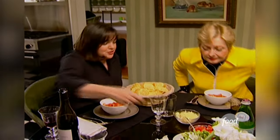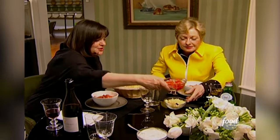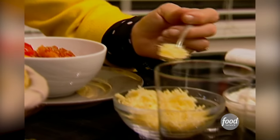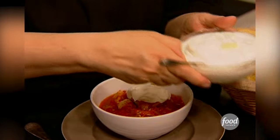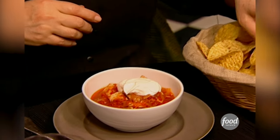We've got all kinds of toppings: cheese, tomatoes — I love cheese — a little sour cream. Oh, that's gorgeous. Some chips. Did you just create this like in the shower one morning or something? Well, I always made beef chili and just thought, wouldn't it be healthier if I made chicken chili? So I just put chicken in it instead. Brilliant. It's been one of Jeffrey's favorites.